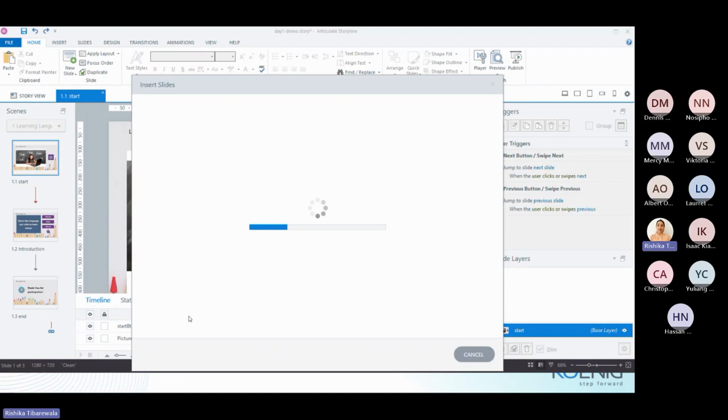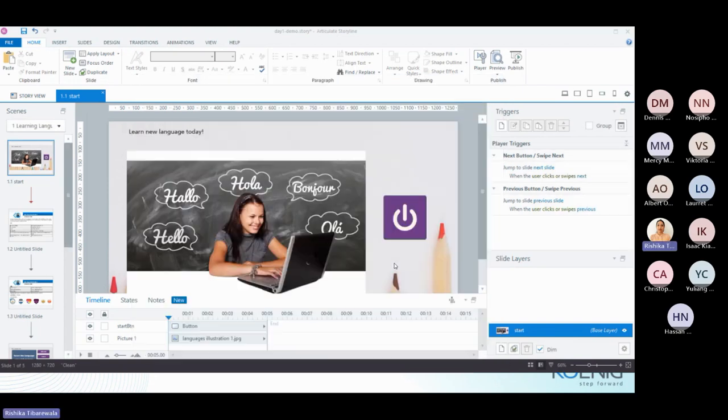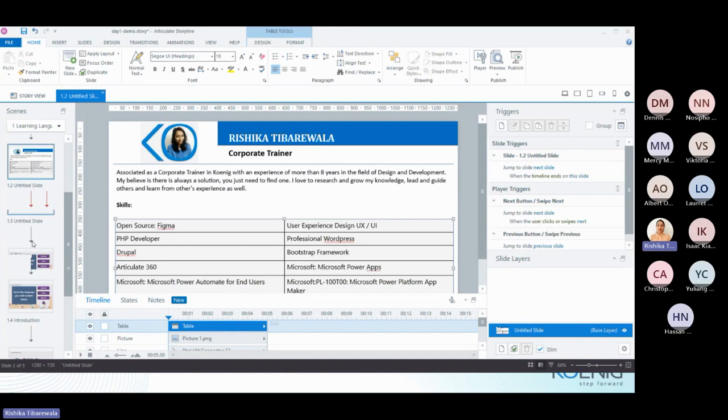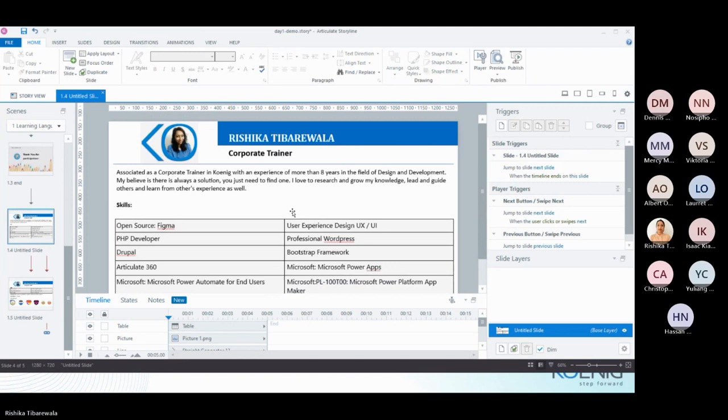So if you have already created any content in your PowerPoint presentation, you can import those also over here. No issues with it. Okay, so you can see the slides are imported. Maybe the order of the slides is not correct. So I can shift and click to select both of them, and then drag and place them in the correct order. If I want it on the end side, I can place it on the end side. So my PowerPoint presentation is also imported.